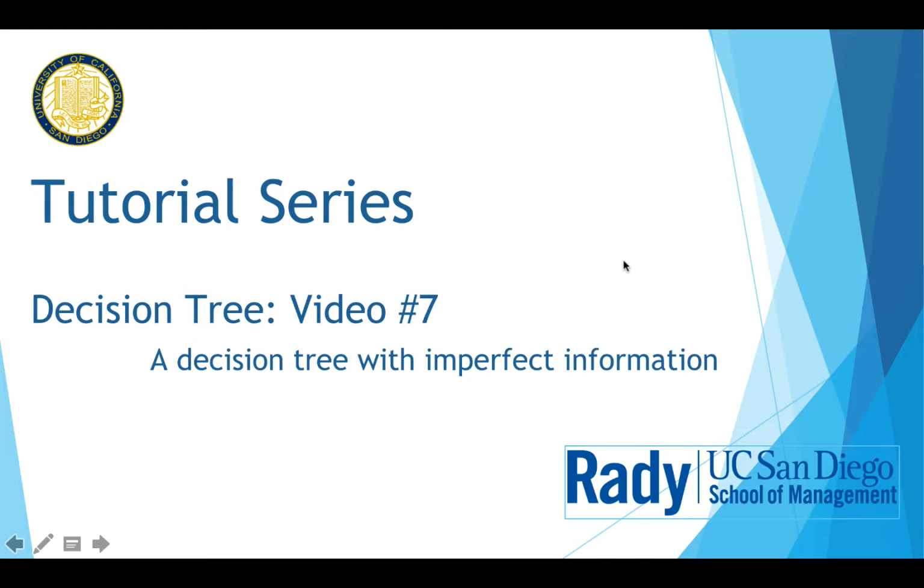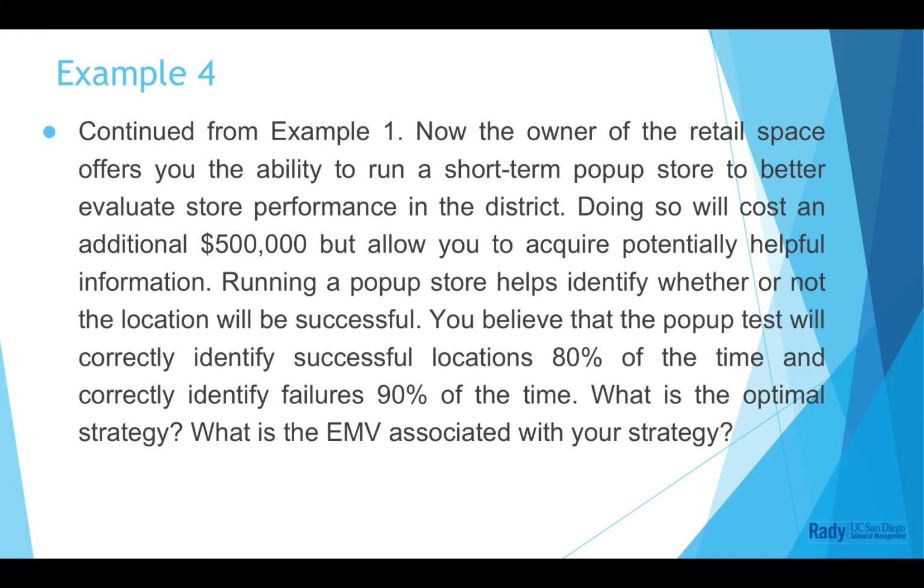Hi, welcome back. In this video, I'm going to walk you through a decision tree with imperfect information. We have broken down the example 4 into several small pieces. In the second video of decision tree, we constructed basic tree structure. In video 6, we finished the probability computation. Now it's time to put everything together.